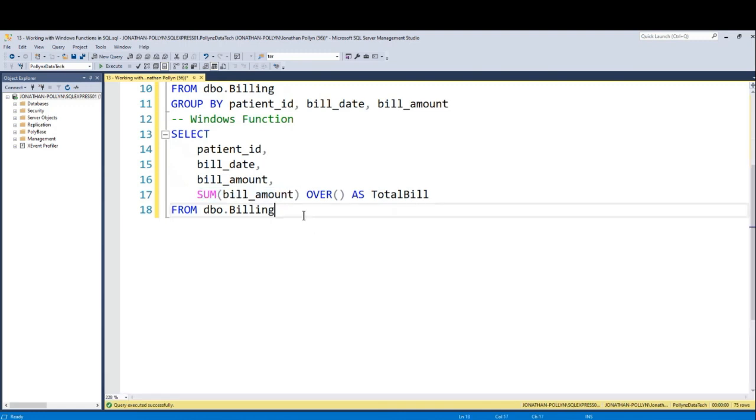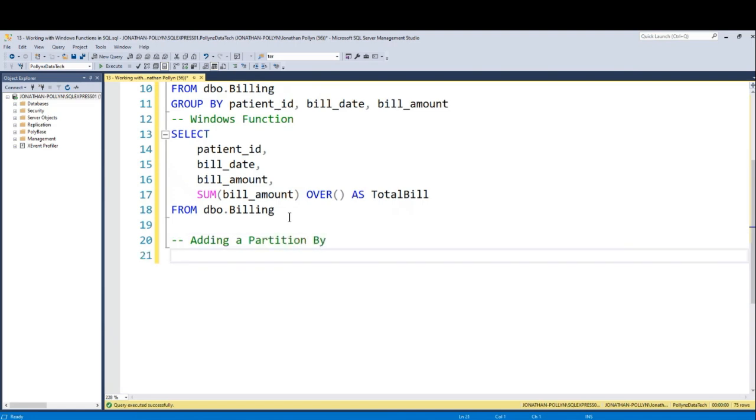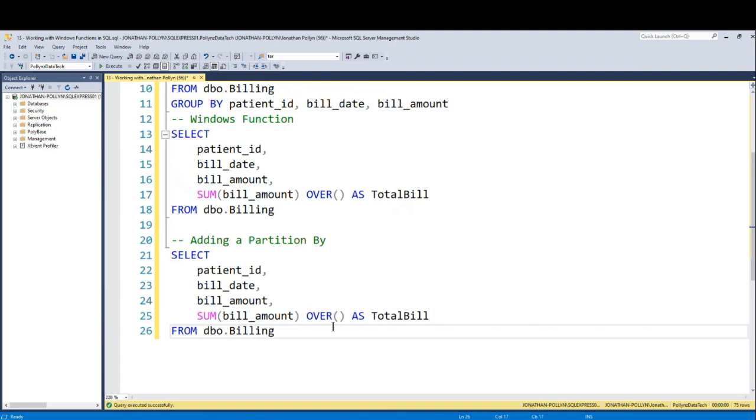So I can come down here and add a partition by. If I paste the code, all I need to do inside of the over is, because if I leave the over blank without supplying an argument, it is going to sum the whole thing.